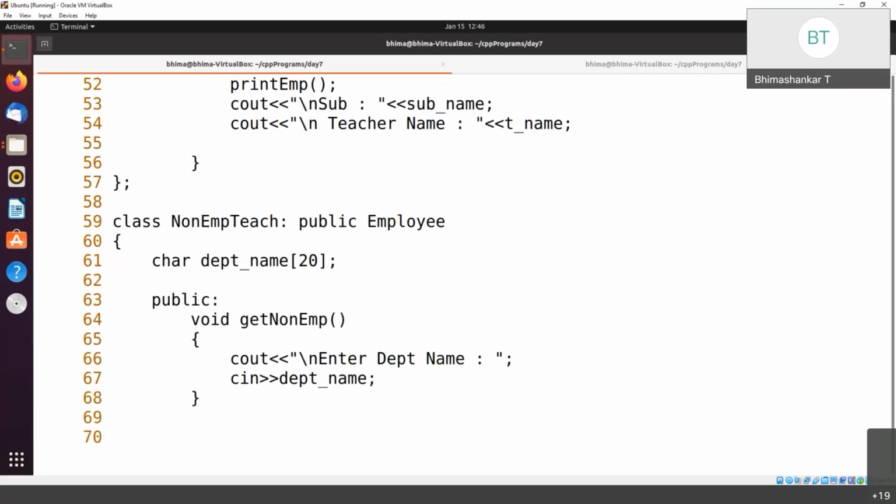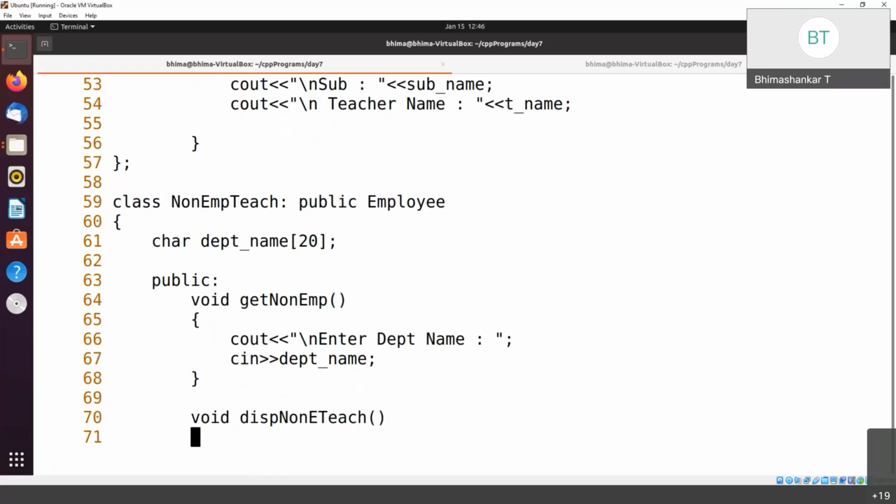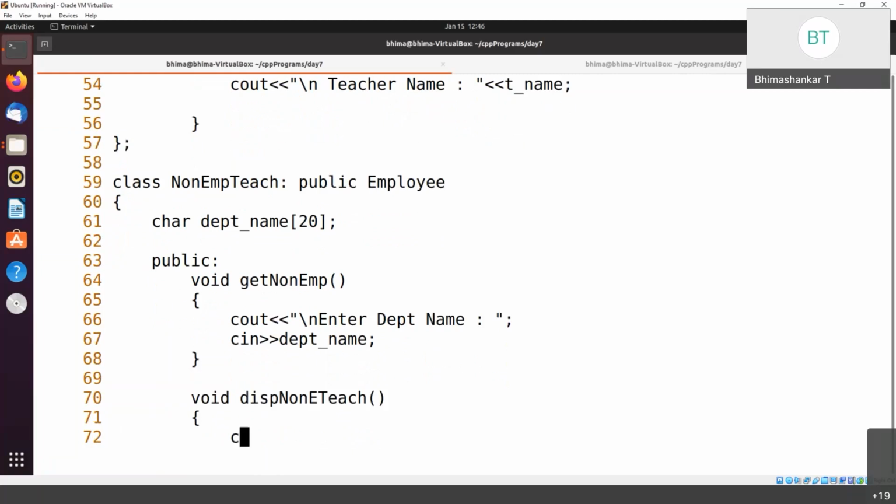Next, if we want to display, again it will be void display, and I'll be cout department name.